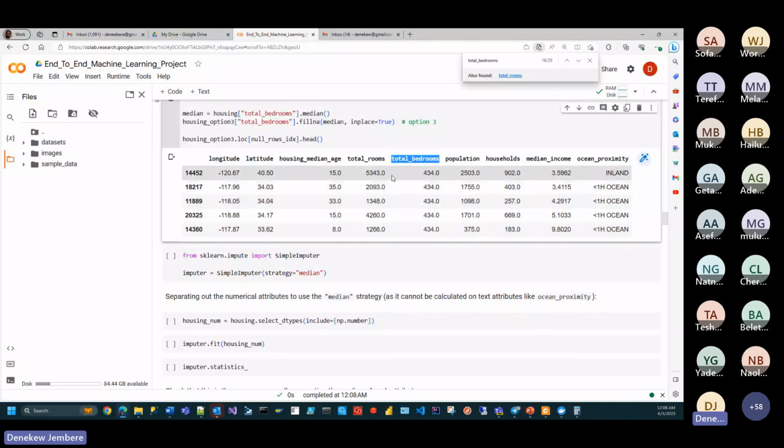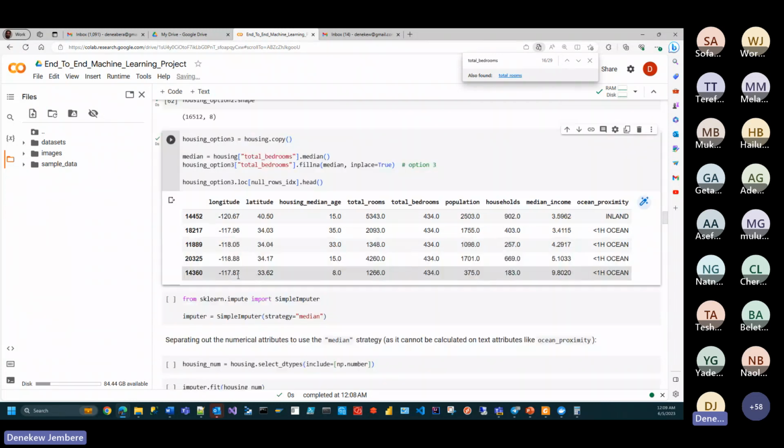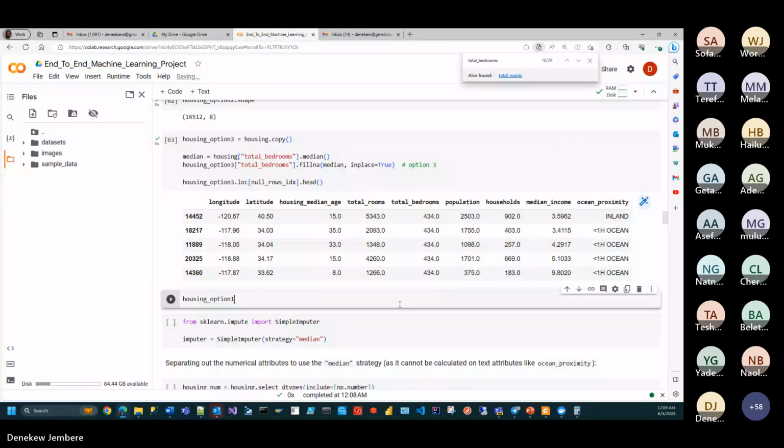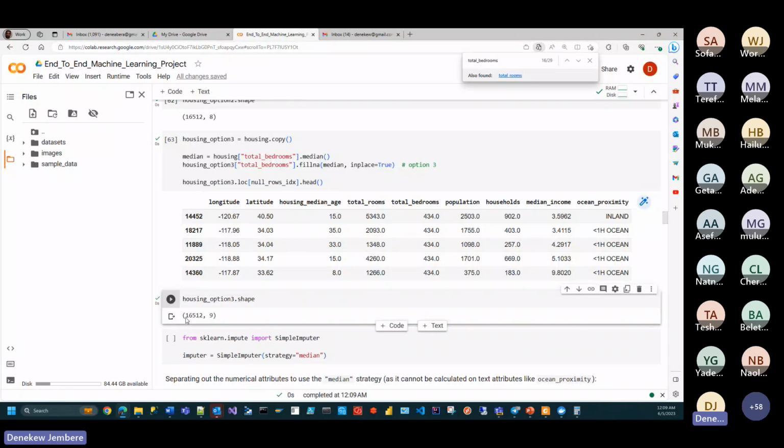And they were replaced with the median value. What this gives us is, option 3 dot shape shows a data set containing everything: all 16,512 rows and 9 columns.